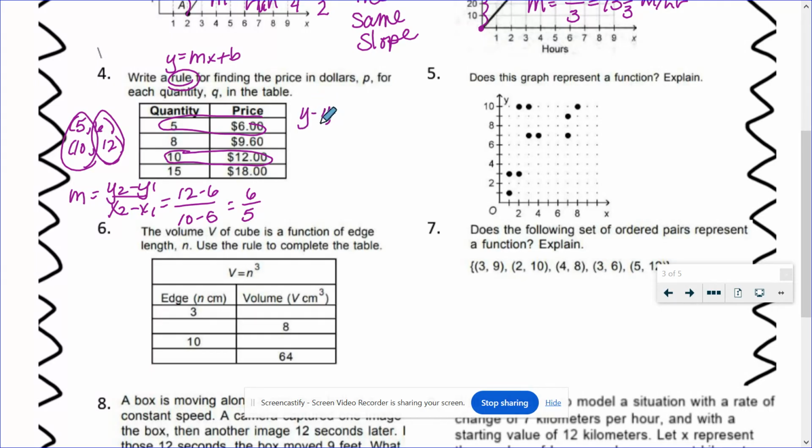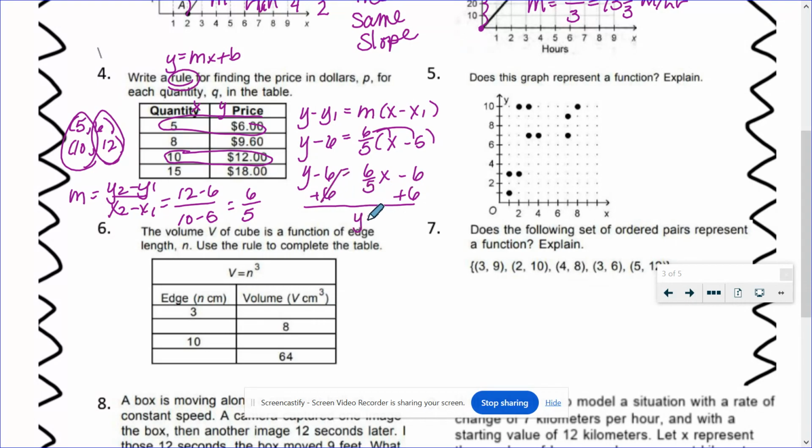So then I'm going to use point slope, y minus y sub 1 equals m times the quantity of x minus x sub 1. And I'm just going to use this first point here. So this is x, this is y. So I'm going to put 6. My slope is 6 over 5 times the quantity of x minus 5. I'm going to distribute. So when I distribute, I get 6/5 x minus 6, because those will cancel out. Add 6 to both sides.